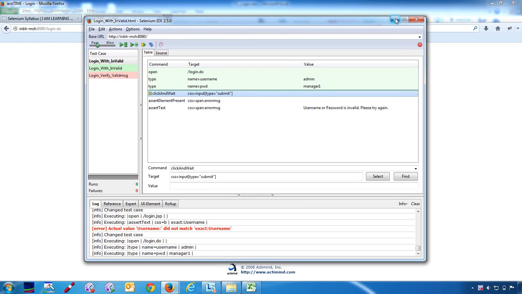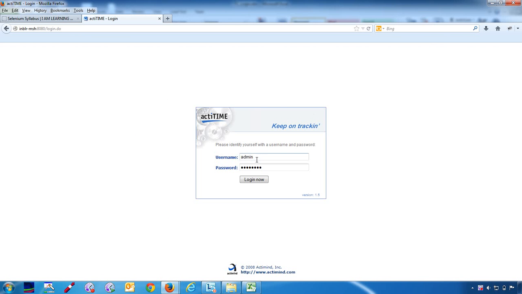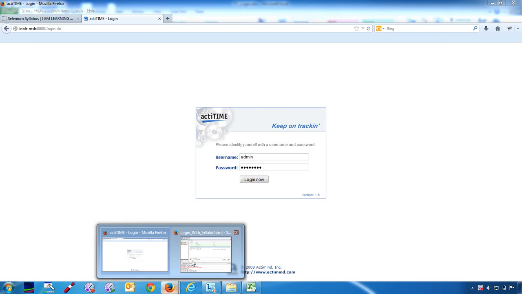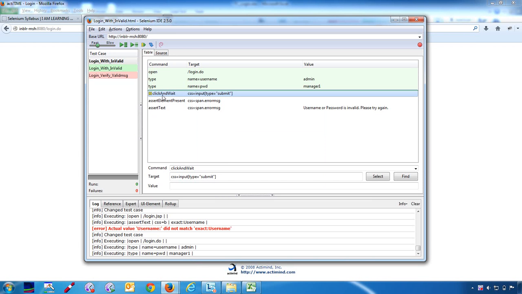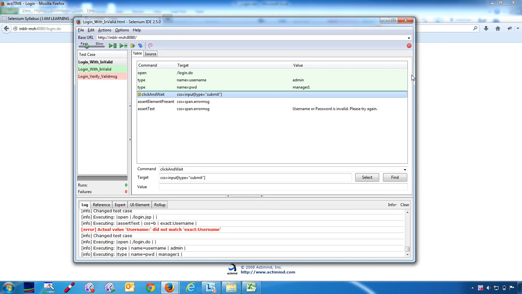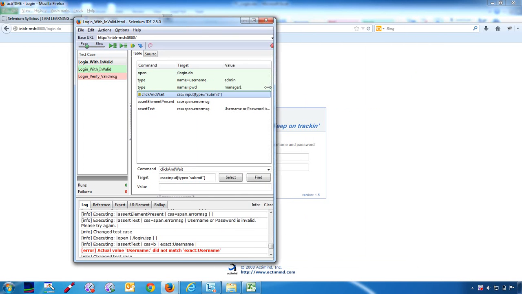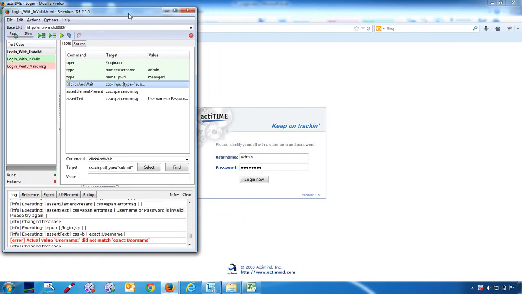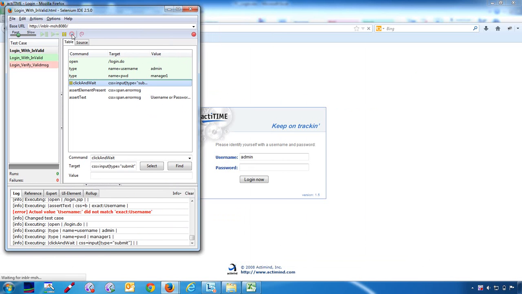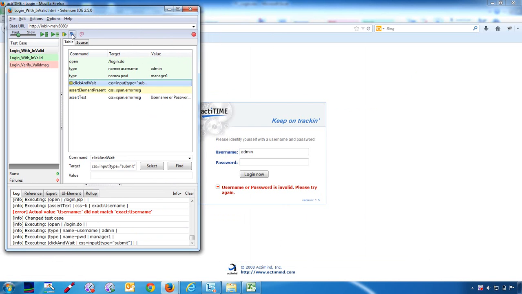You can see it has entered username and password and it stopped. Now you can observe this button is enabled. From here you can start debugging.